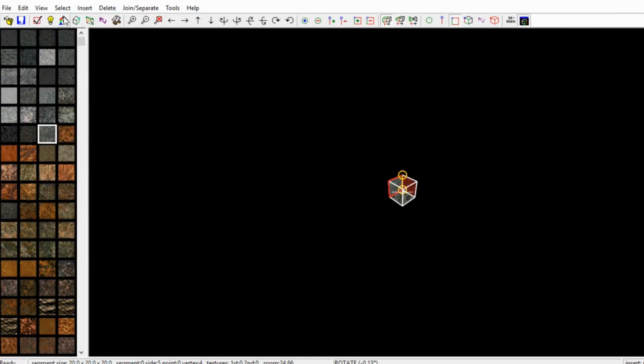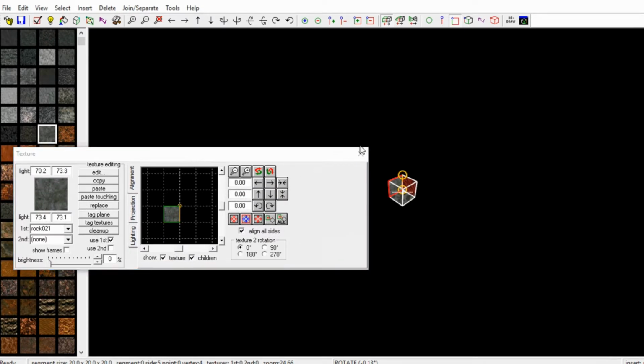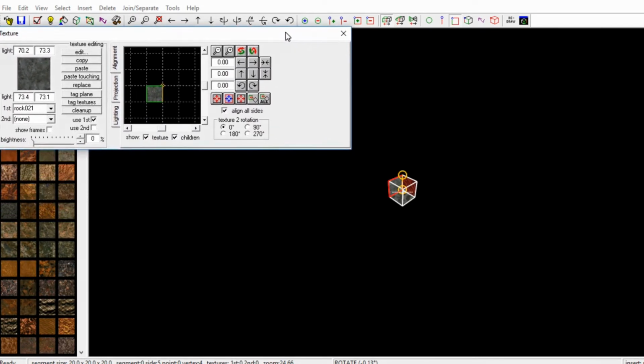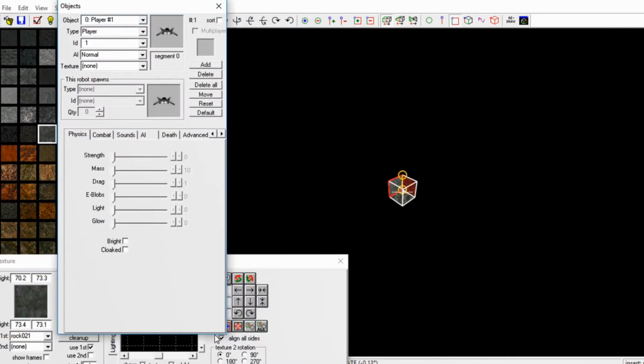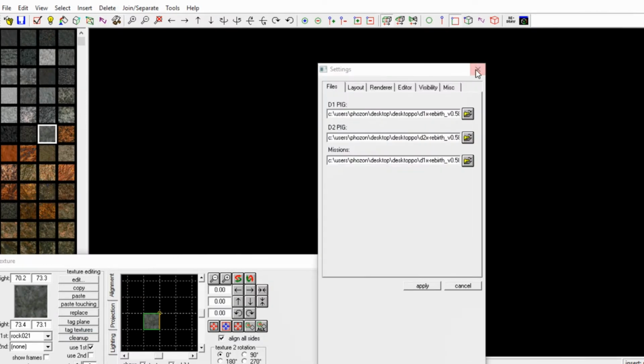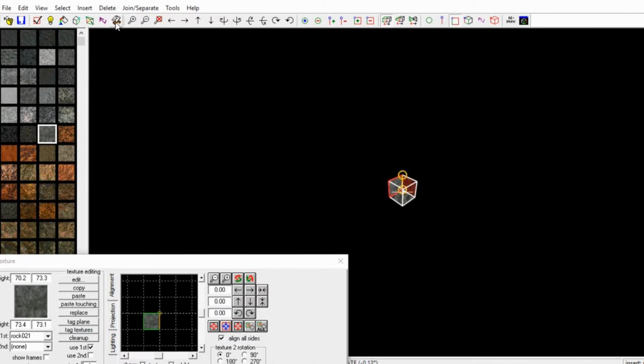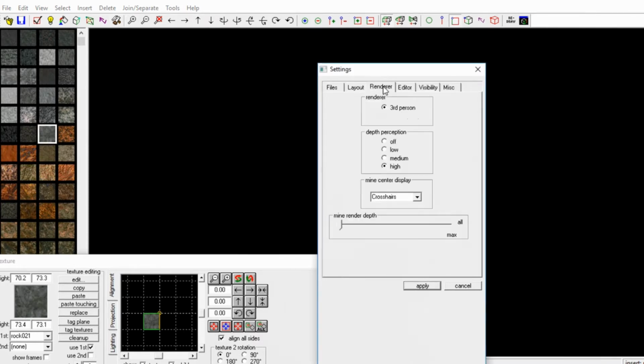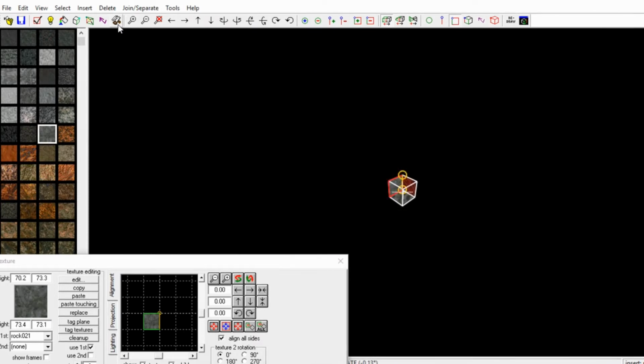Now can I have the window separately? The texture one is all together. I kind of want to be able to resize these ones. It's the only thing about the floating layout. Wait, this button goes to the wrong thing. This button normally opens this thing. That's what this button is linked to on the old one.